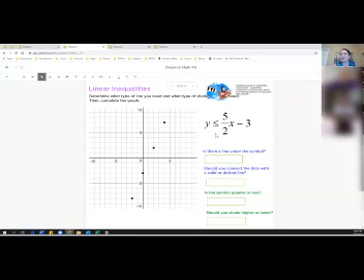And then I'm trying to get them to link the questions with what they're supposed to do. So is there a line underneath the symbol? They would say, yes. Okay, so should I connect it with a solid or a dotted line? So they would say, okay, I need to do solid. So fill in the blanks can really help get at those things. We teach them the steps, but sometimes kids still don't connect that. But you can use these a lot to try to get them to understand where that is.